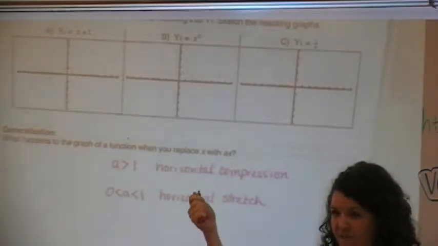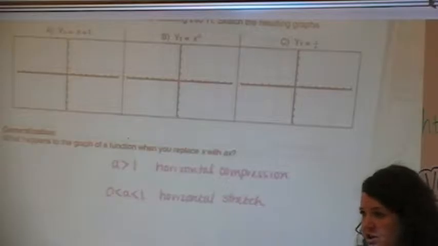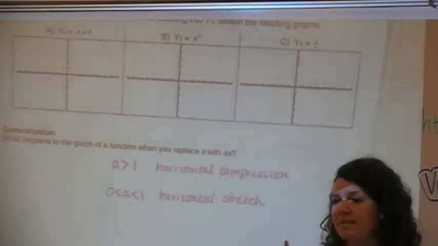Now, we will talk about these horizontal stretches and compressions in this unit. This unit's all about transformations and how we change a function. And then we won't talk about horizontal stretches and compressions anymore this year. We won't use them. I might mention them from time to time, but the main reason, real quick, is that everything we deal with in Algebra 2 has arrowheads on it. If you pulled out that sheet that I gave you a couple weeks ago that had all of the parent functions, every single one of them has arrowheads, if not on both sides, at least on one.